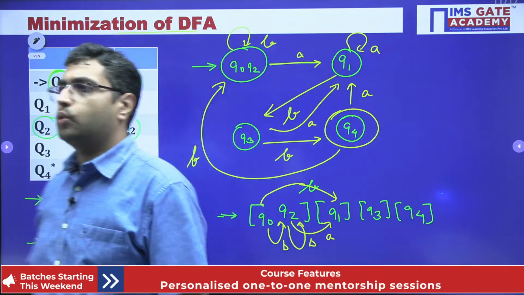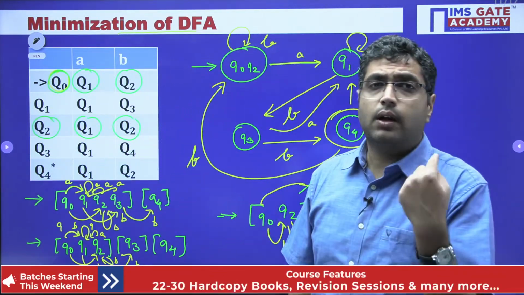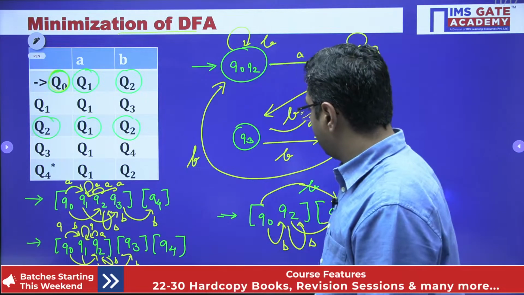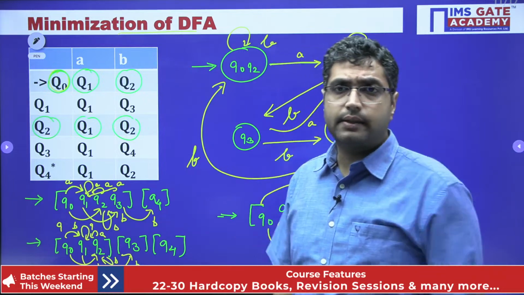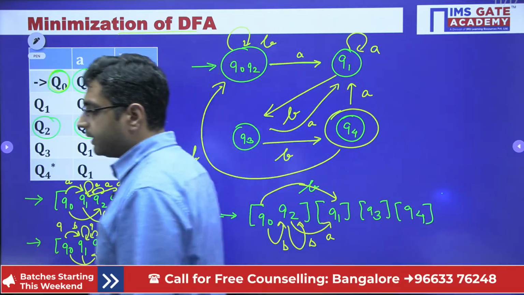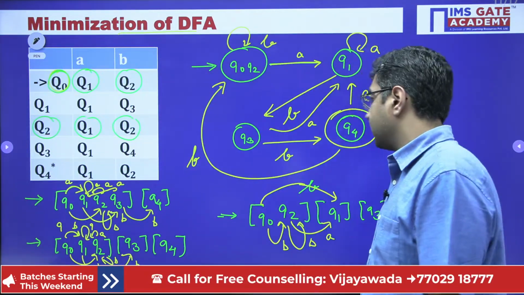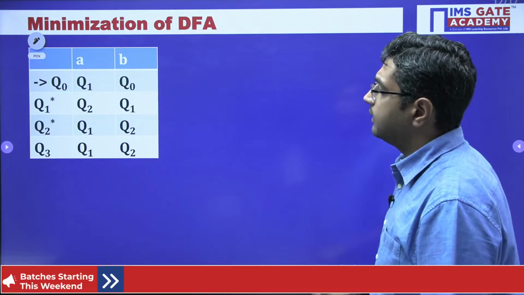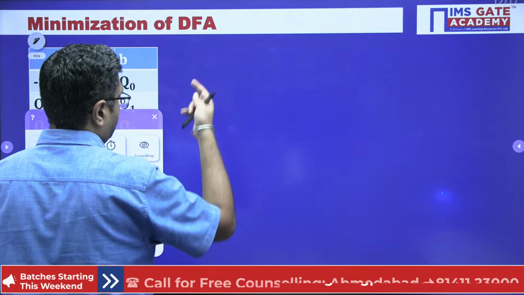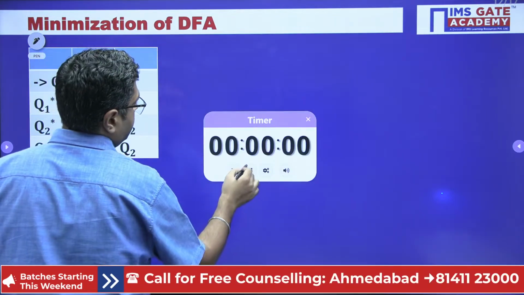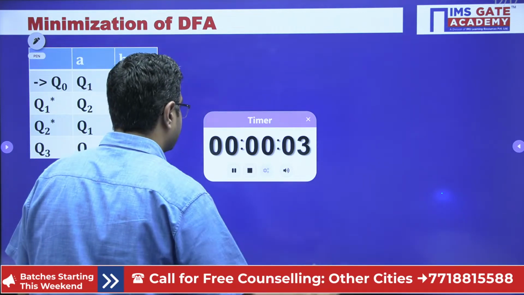If the minimization questions come, you have to make the original DFA first so as to find out any unreachable state. If there are no unreachable states, that's great. You can just simply go like this. If there is an unreachable state, you will remove that unreachable state. That's it. So let's do one more example to understand this concept better and see what exactly happens. Let's see this example. Let me set a timer of 2 minutes for you to solve this.